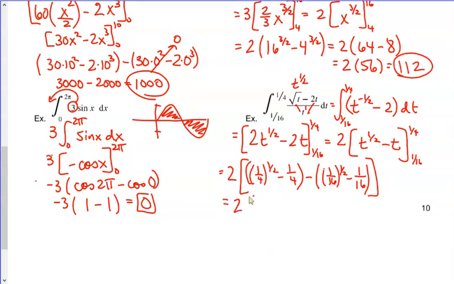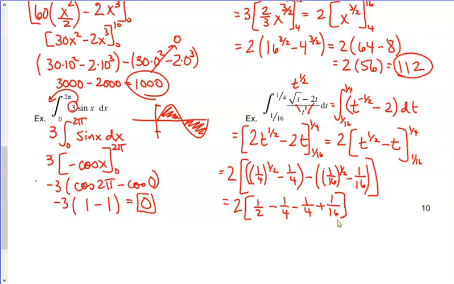So I have the 2 out front. Half of a number, with that as a power, that's just the square root of that number. So the square root of 1/4 is 1/2. Square root at the top and square root at the bottom. Minus this 1/4 minus this, so the square root of 1/16, square root at the top, square root at the bottom, I get a 1/4 again. But be careful, a minus and a minus here, make sure you do a plus 1/16.